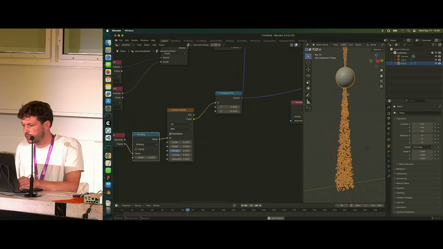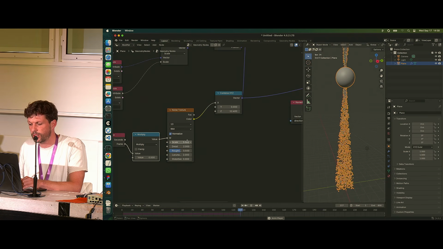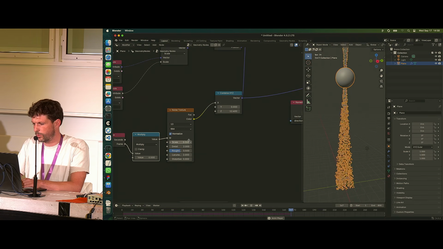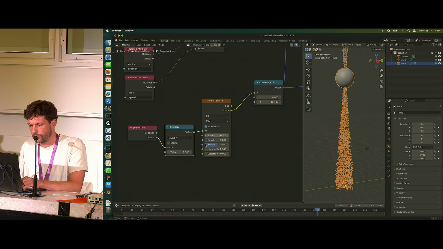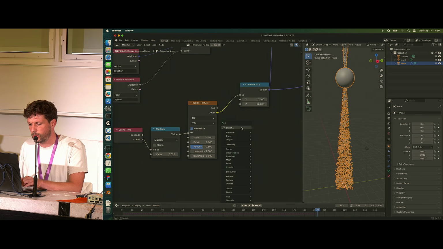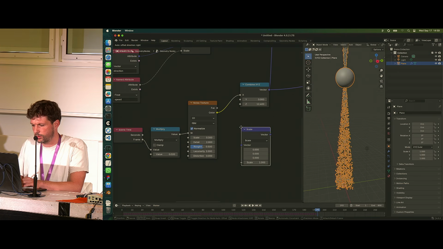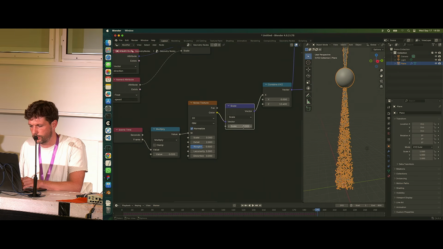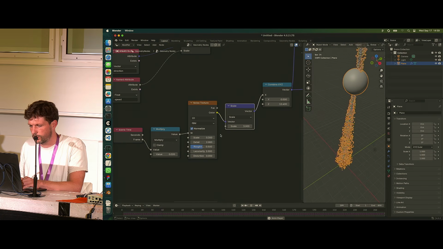So it's working, but it has this very jittering effect because the scale is a bit too much. This one also has to be lower, I think. And we want to scale. Now we get the opposite, it's too slow.